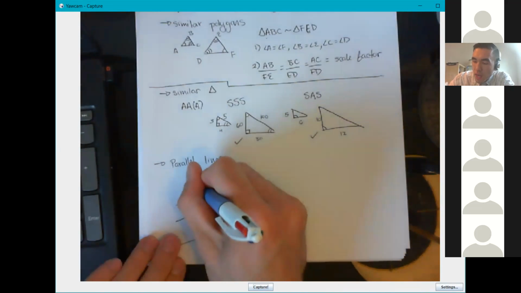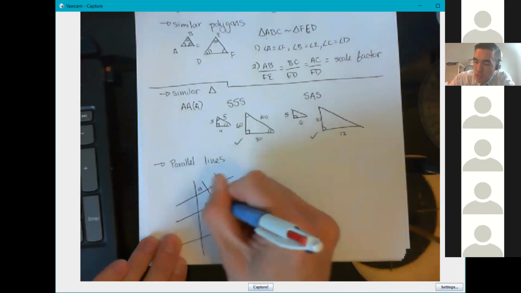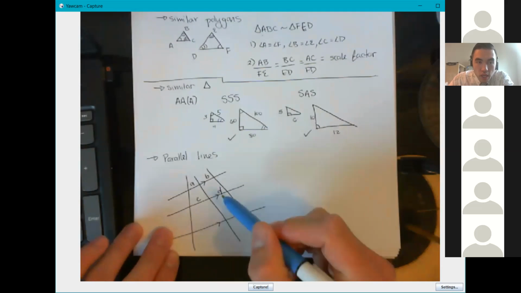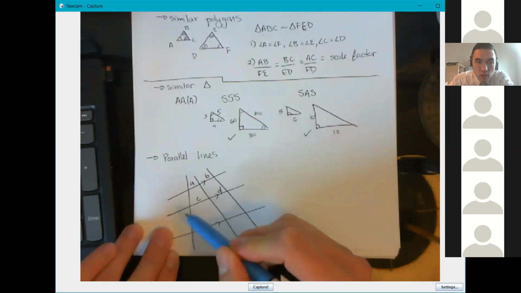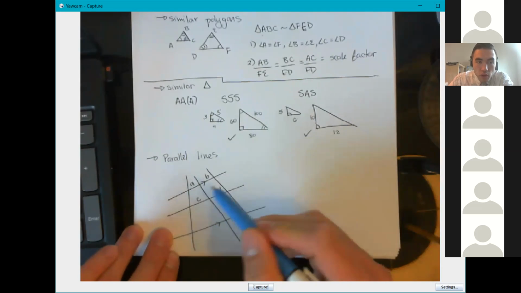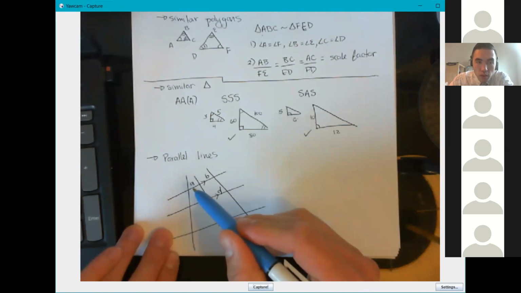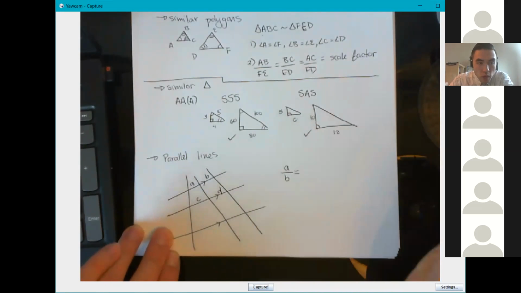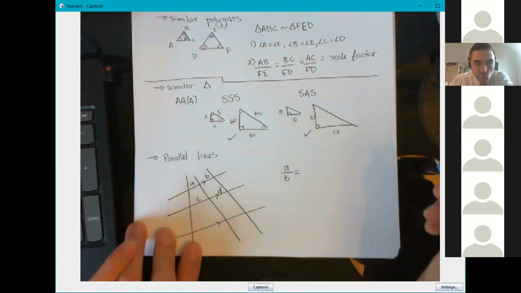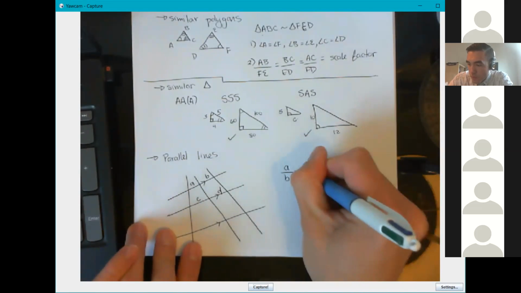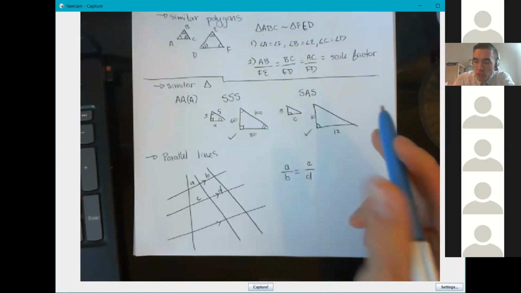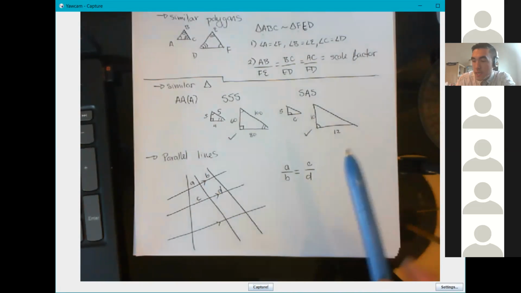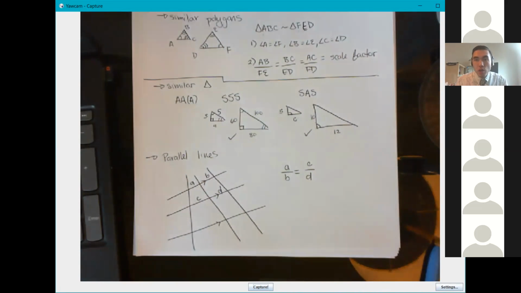So if this is length A, B, C, D, here in the gaps between these parallel lines, I could make the following proportions. I could say, well, A divided by B must be equal to what equal proportion? C divided by D. To set up these proportions, we're looking at the space in between common transversals. That's basically everything you need to know on Monday's quiz.